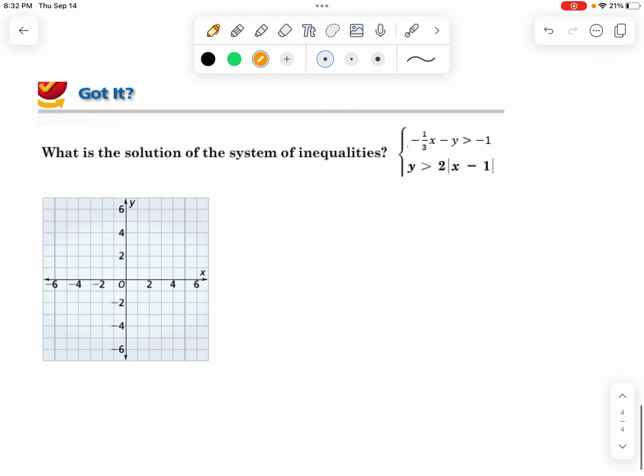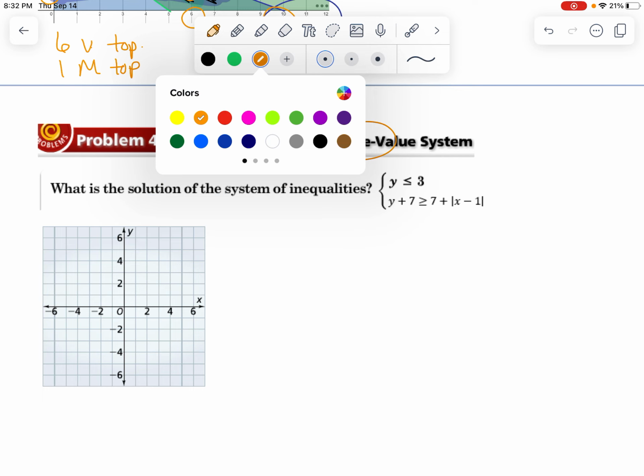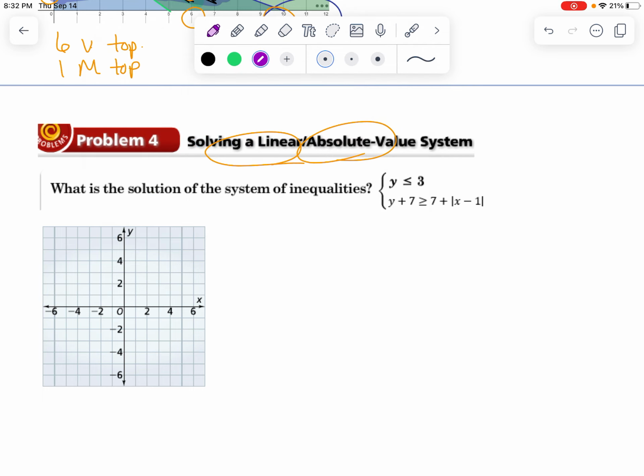Now, problem 4, I knew I could do this. I tried to shorten the video as much as possible for you. I'm excited. Problem 4 is going to deal with linears with absolutes. But guys, we've done this. We did this last chapter. All we're adding is shading. Okay, in chapter 2 we did shade, didn't we? What happened is that now in chapter 3, we're marrying chapter 3 with chapter 2. So we're saying when are they equal with shading.